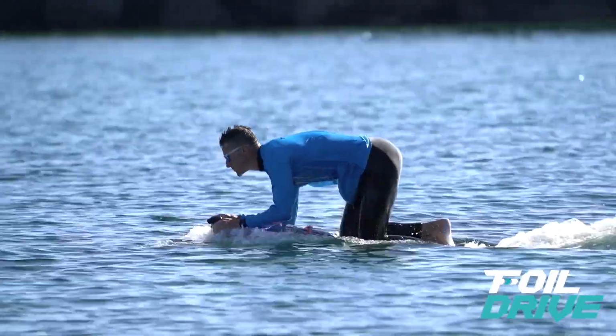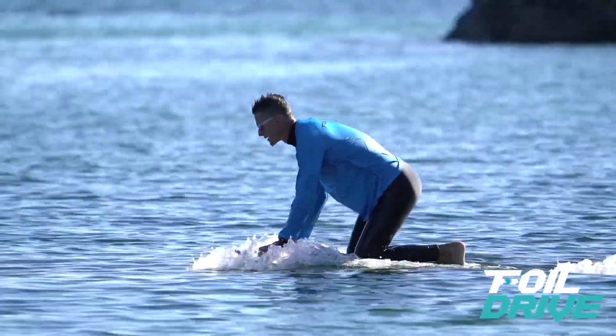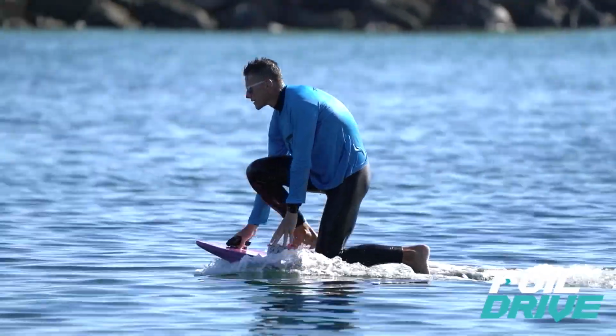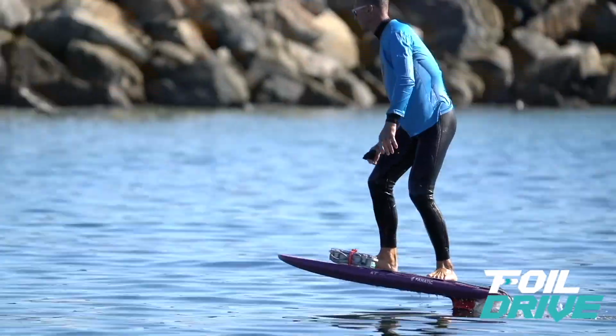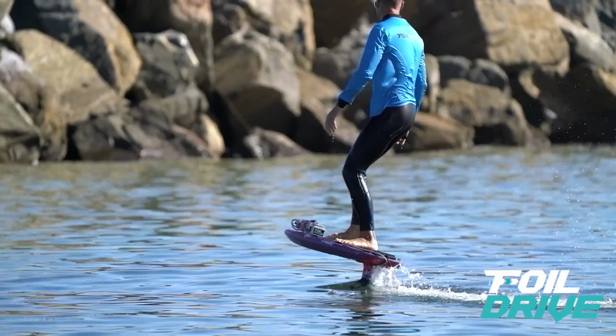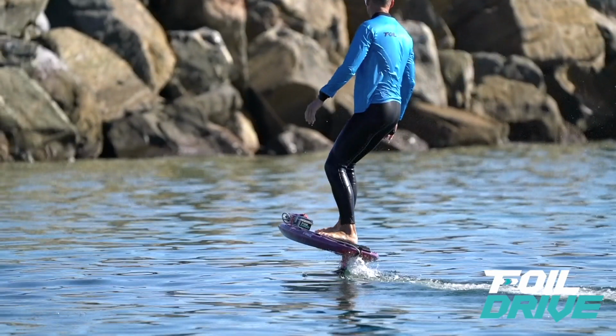and you'll see that the main objective here is to keep your body weight forward so that you're keeping the board flat on the water. If you don't do that, you'll never build up the speed that you need in order to get on foil. That's the key element in using a prone board with foil drive.